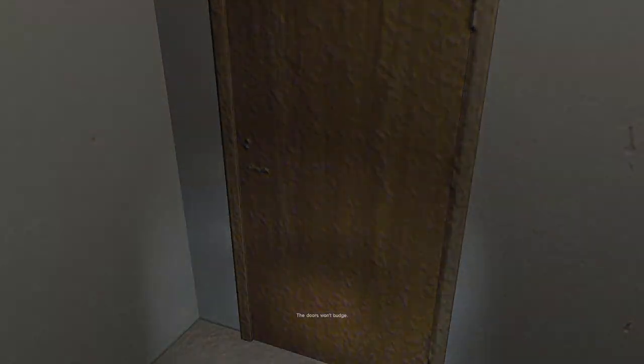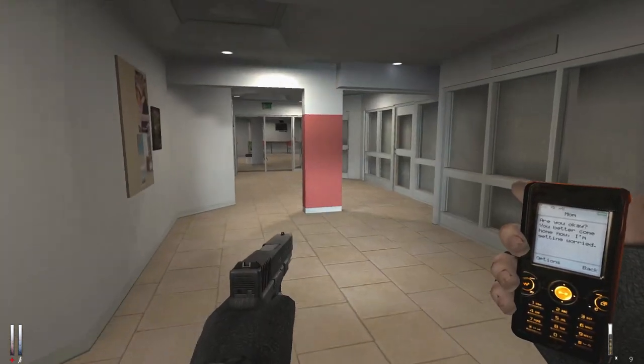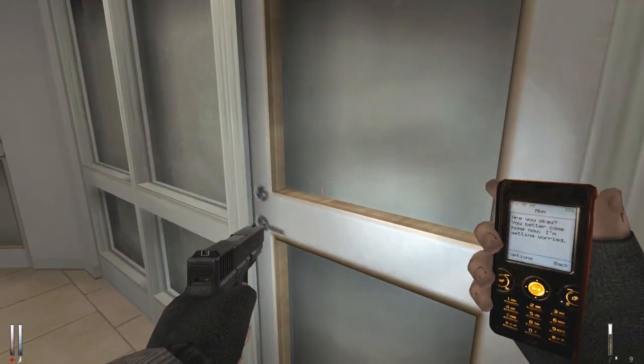So if I can find a screwdriver, I can open that up, get the fuse, go back, open up the subway system, find the crown, save the town, and Mr. Krabs.